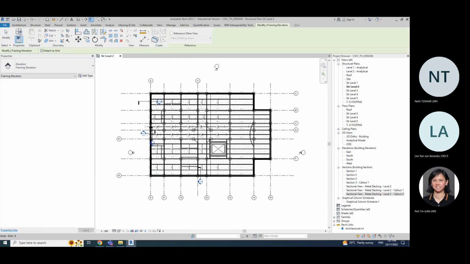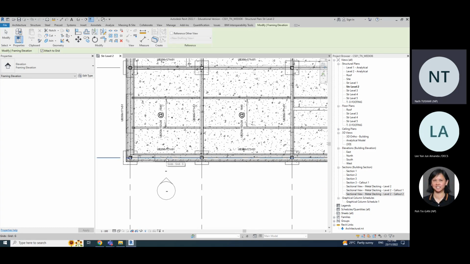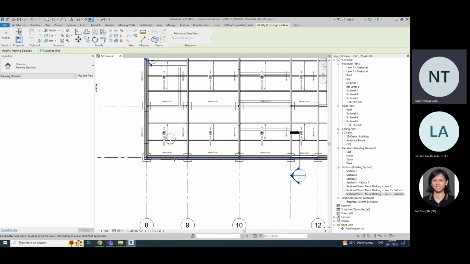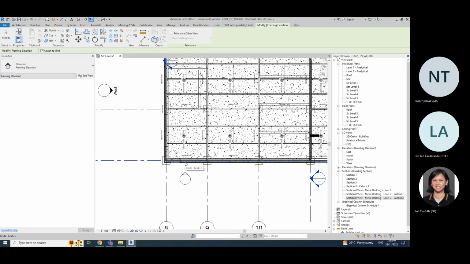When you click on it, come over to this particular portion of the building. When you hover your mouse, if you go a little inside, the framing elevation will be shown to you from the inside, but don't do that. Come a little outside, and when your bubble is outside the building, something like this, then click. Got it? Managed to do that?